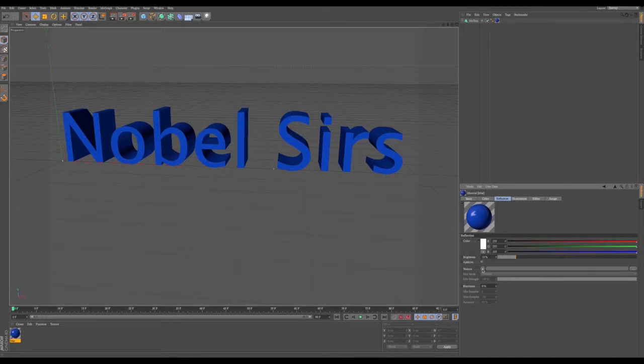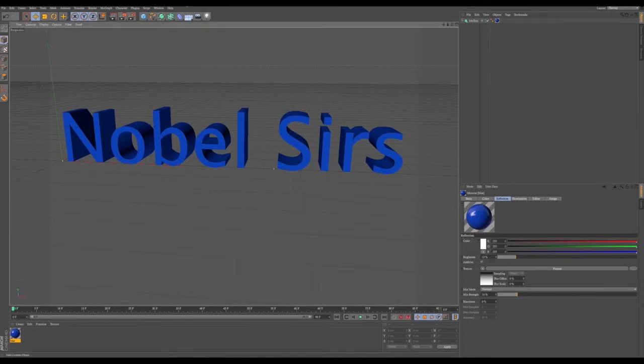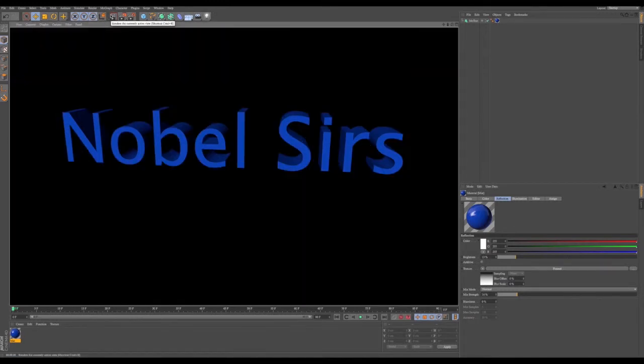You're going to click this little arrow to the side there, I think. Yep. And you're going to go to Fresnel and click that, and this just gives it a nice texture and not too much of a reflection, just enough. You're going to change that mix strength down to about 13 or 14%, and now you should have a nice reflective text.